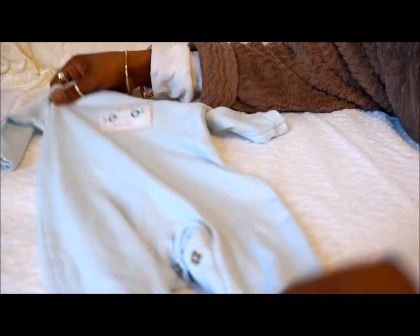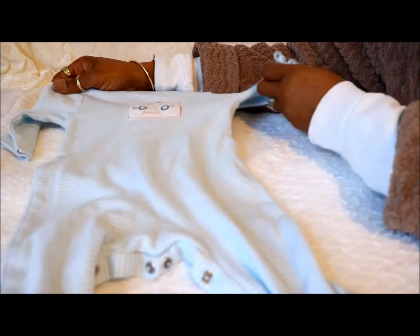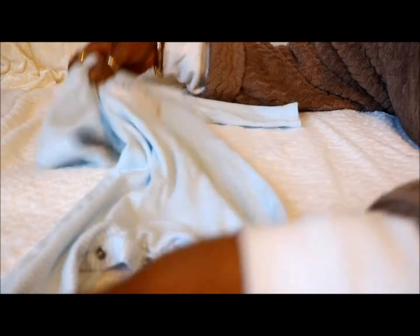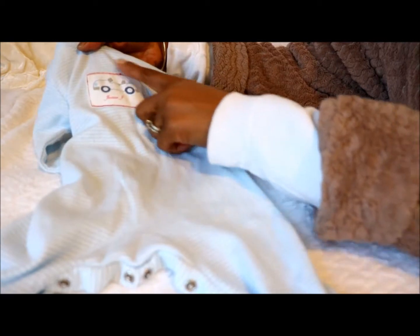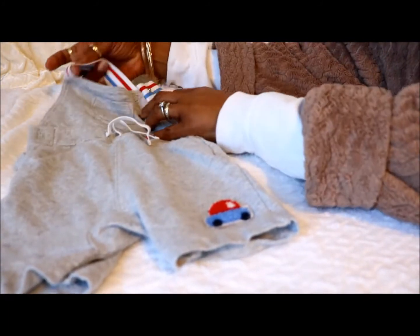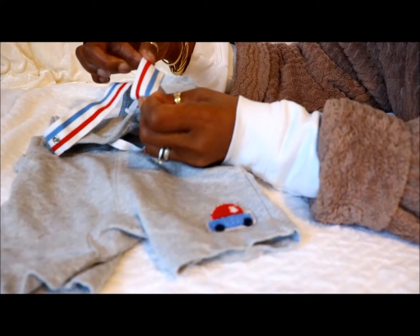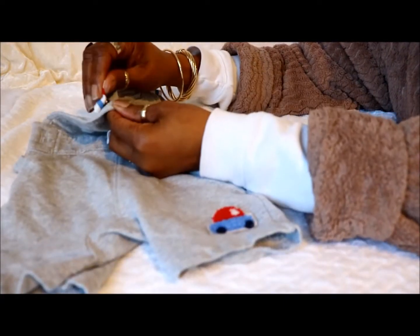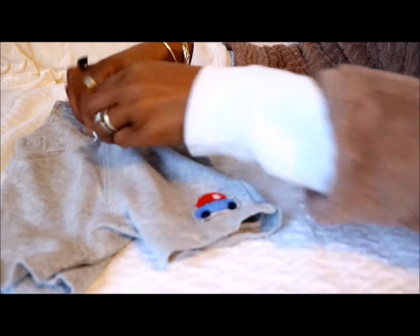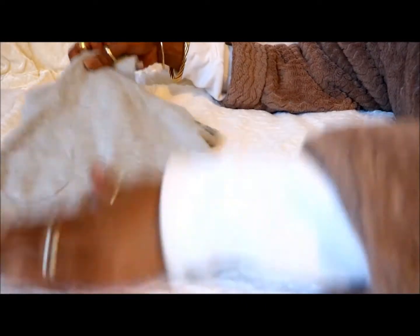And this baby grow is lovely. It's baby blue stripes, blue and white, and it's got 'Junior J' on it with a car and a rectangle patch. This is a Jasper Conran. I also got these little pants for him with the striped braces — they're not elasticated, they've got poppers on them, a little car at the bottom, an imitation drawstring in the waist, and two little pockets on each side at the back.